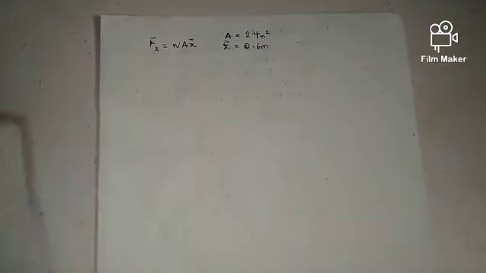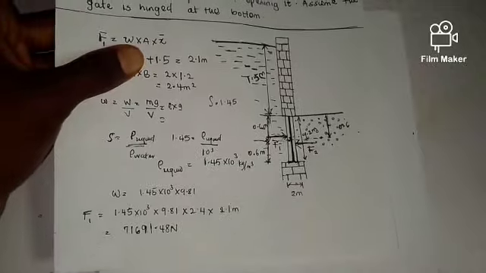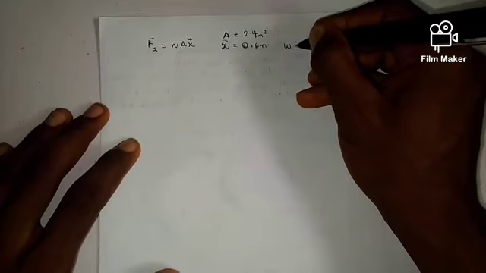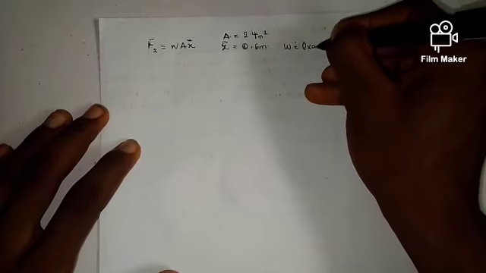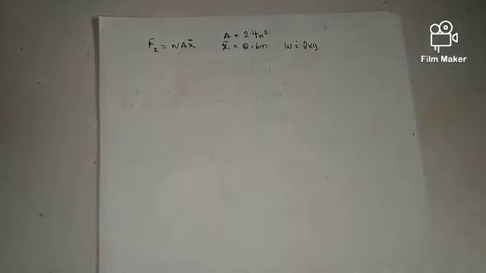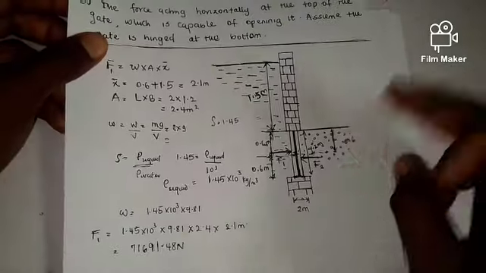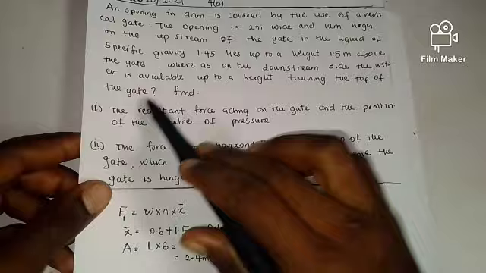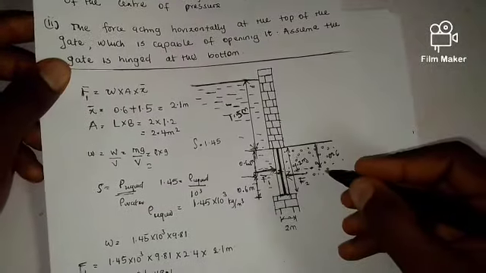Now, my next step is my weight density. You know that my weight density is equal to density times acceleration due to gravity, right? And since the medium we are working with here, the liquid, is water, if you can read from the question, they said the downstream side, the water is available up to. So we are considering the medium here to be water.